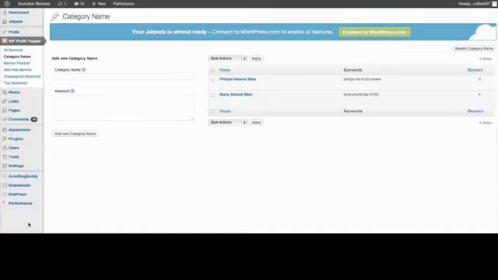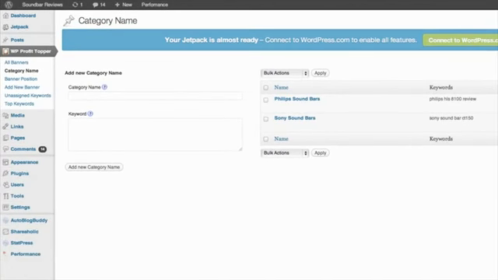Okay, so here's a very quick run through of what it looks like inside the plugin itself. The very first step one would have to take is to add a category name. For example, say you had a Make Money Online blog, and one of the categories you'd like to define would be SEO, and that would be to set the banner ads and keywords for the SEO category.